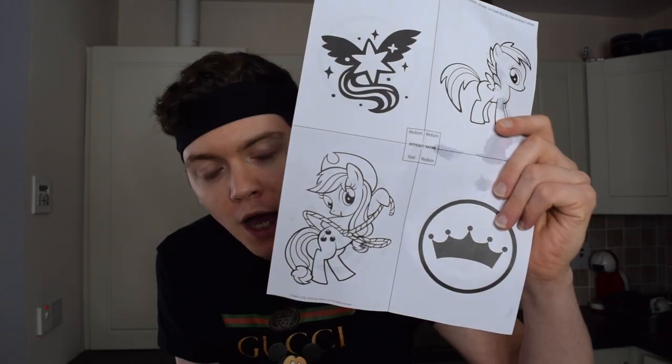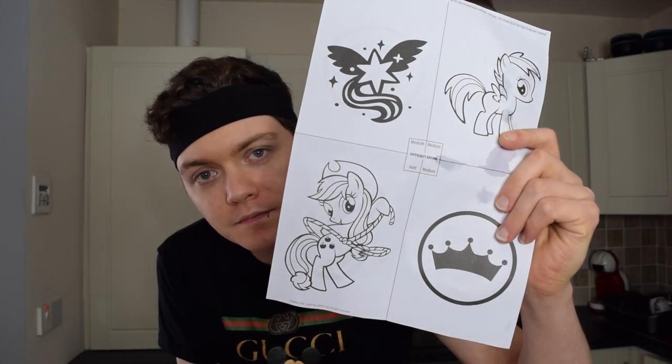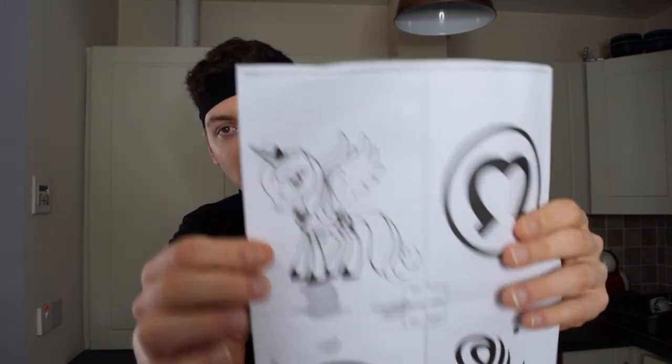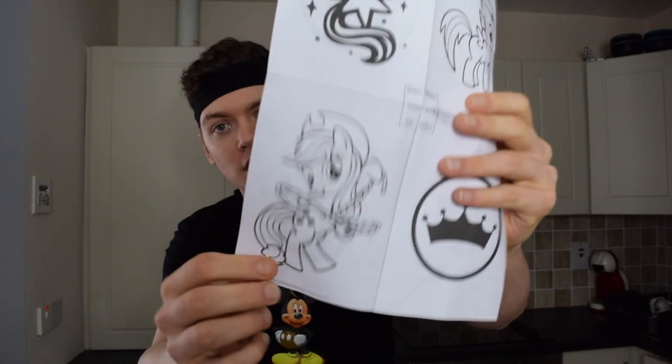Okay, so while the chocolate is cooling, I just wanna point out one thing. This is for a four-year-old. How's a four-year-old meant to make any of this? How's a four-year-old supposed to make any of these designs? How is a four-year-old supposed to draw this? I feel like they are marketing towards their older fans.